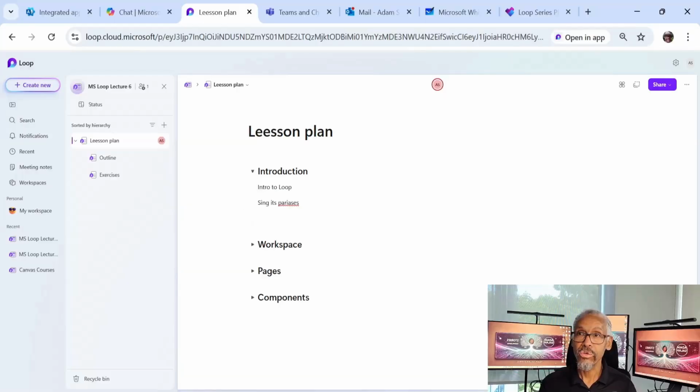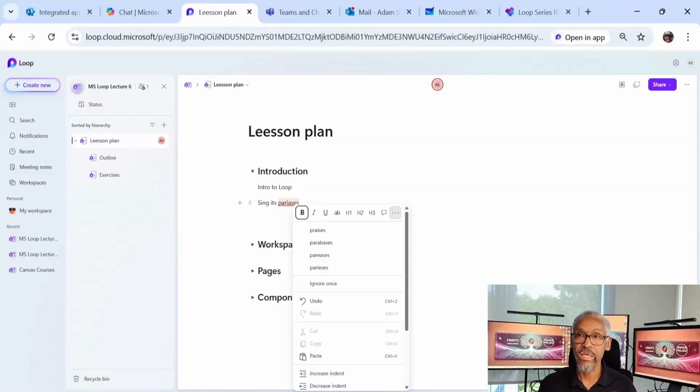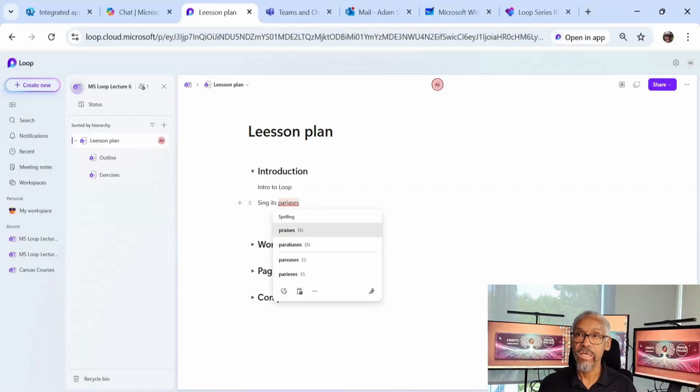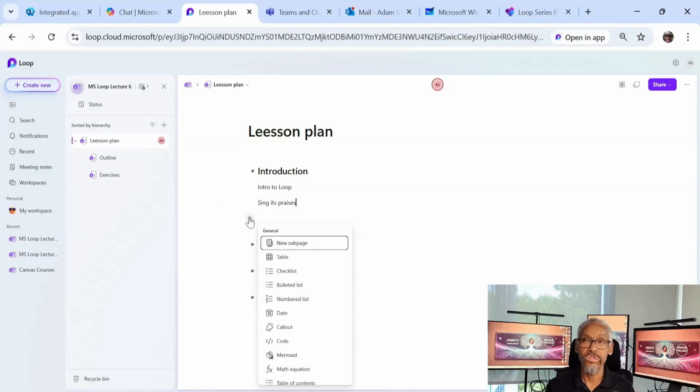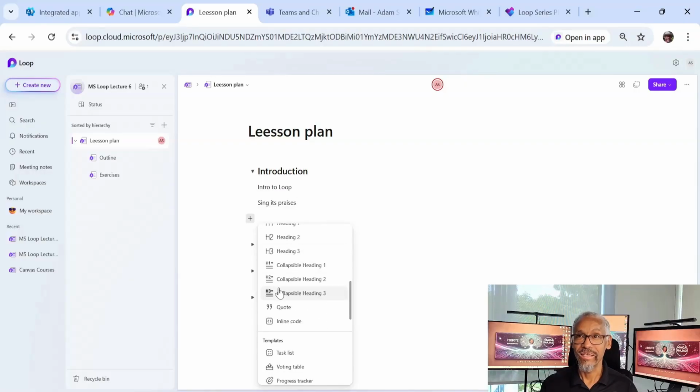You can also, when you hover over the cursor or thereabouts, see this plus sign. This is one of those new things that was added to help us insert components in there. So whether you use slash, I love the keyboard, obviously old-fashioned, but you can also use your mouse and pick one of these down here.